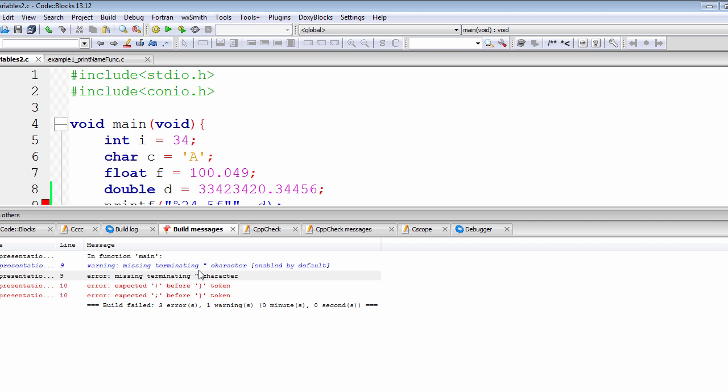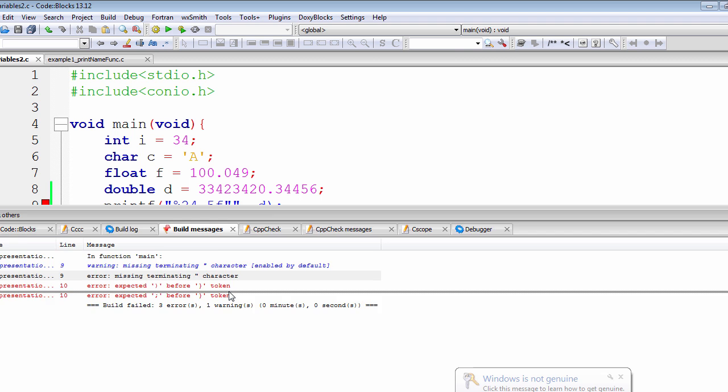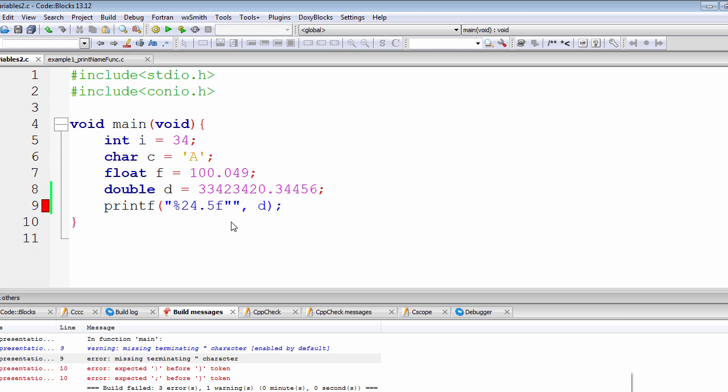Because there's a missing terminating double quotation character, or it's telling us that we are missing another ending double quotation mark, just like this. So right now, as you can see, our IDE has changed this color because it's now considering this to be one single string, and this to be another single string. So we have two strings, one is non-empty and the other one is an empty string.